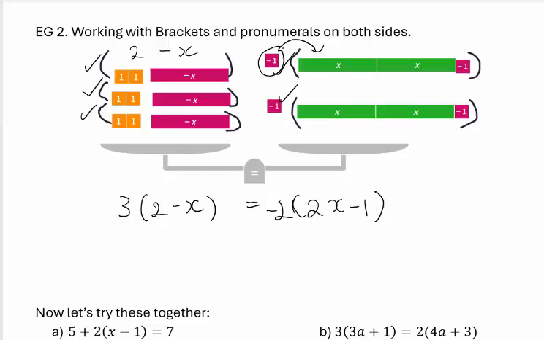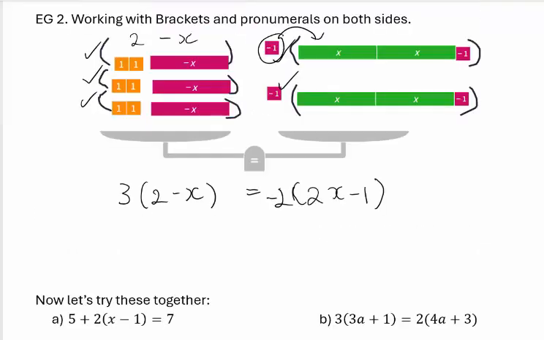If we used our algebra tiles, we'd be able to calculate it by using our negating rules, but that's fine. When we have something like this, the first step that we do is we expand the brackets. Now we spent a lot of time on this in term 1. So what you do is whatever's outside the brackets, you multiply by what's in the brackets. Now the strategy I tried to get you to do was you do the arrow and write the answer. 3 times 2 is 6. And then you go 3 times negative 1x is negative 3x. So that's that done.